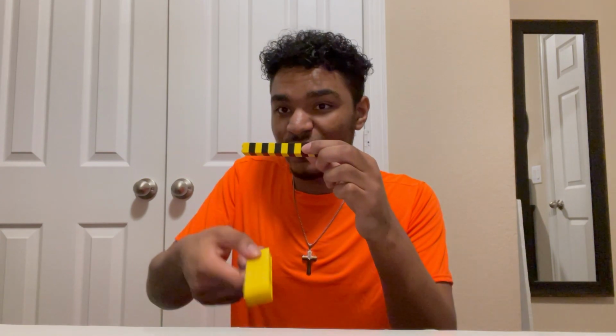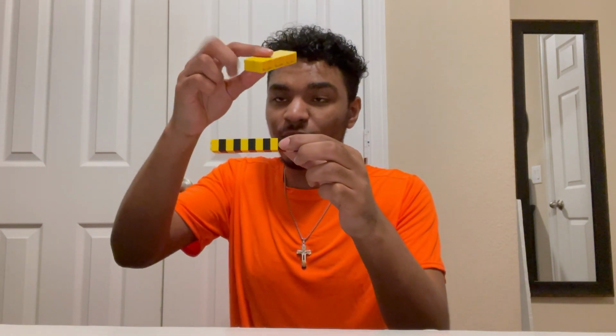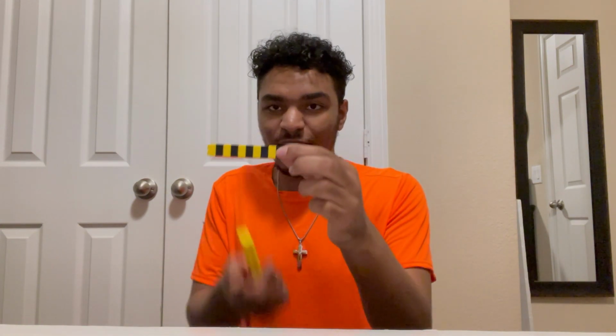So you're probably wondering what trick shot I'm gonna do with this. The idea is flip this with my hand, have it fly in the air, come back, and when it goes over this bar right here, I'm supposed to catch it with that same hand. So let's give it a go.